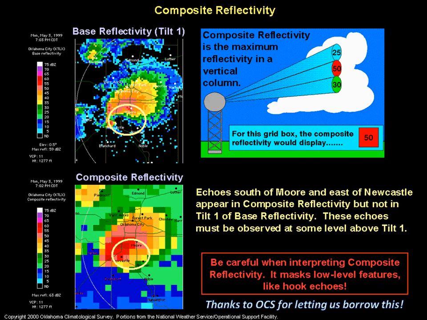This image, which comes from the Oklahoma Climate Survey, shows a zoomed view of one of the storms on the last slide. This is the historic Moore, Oklahoma supercell of May 3, 1999. Note the base reflectivity image and how it compares to the composite image. The base image from Tilt 1 shows a much higher resolution depiction of the supercell with a very clear hook echo. The composite image does not show this, but it does indicate the presence of an intense hail core and the likely presence of severe hail. When looking at low-level features iconic to supercells, composite reflectivity is almost worthless, but it does provide some idea of storm severity.